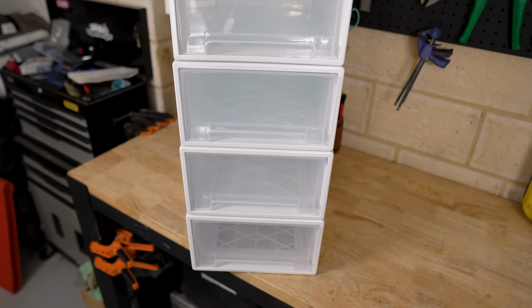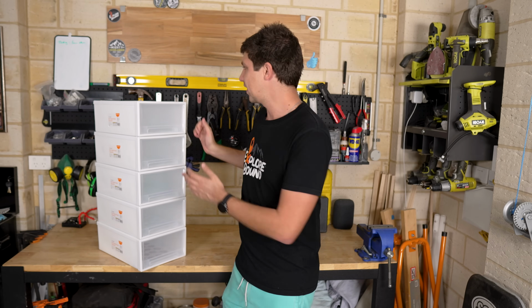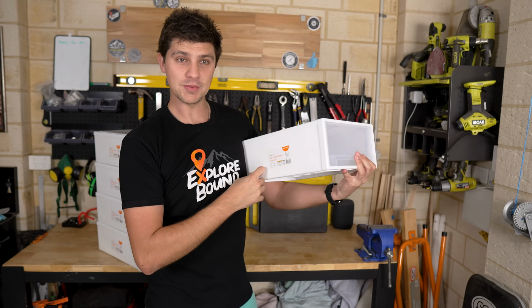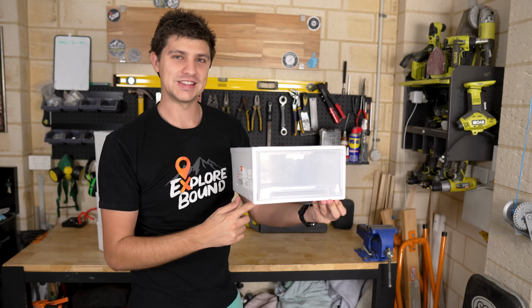So I got these drawers from Big W. They only cost me about $9 each, and they're actually the smaller size of the two available. They're about 37 centimeters deep, 25 centimeters across, and 14 centimeters high.